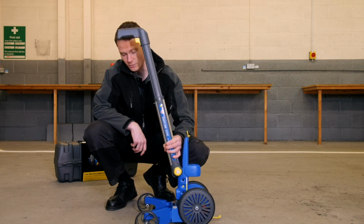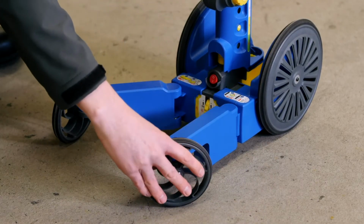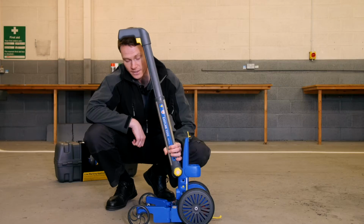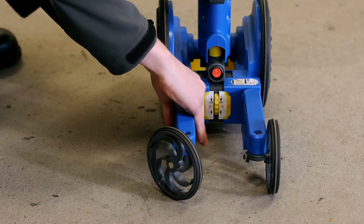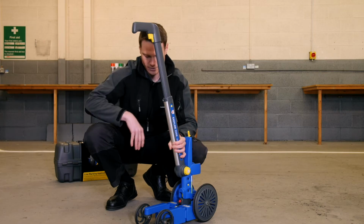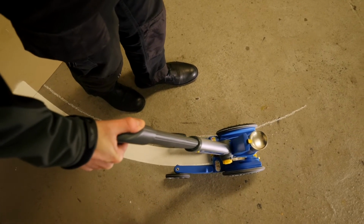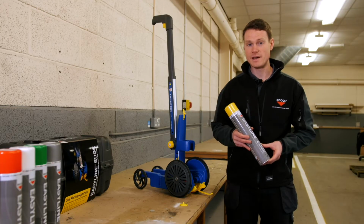To paint against some curbs or a racking, then we can change it like so. Enables you to get nice and close next to the curb and racking and still get a straight line. For freehand marking, leave the wheels in line. With the new Easyline Edge applicator, this enables you to paint a curved line, which is especially useful for sports courts and play areas. You're now ready to prepare the paint.